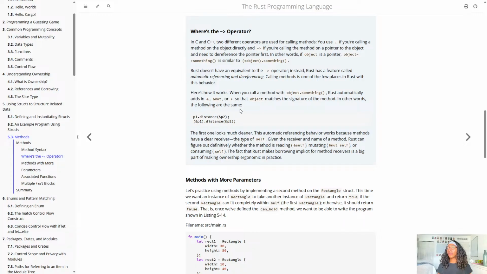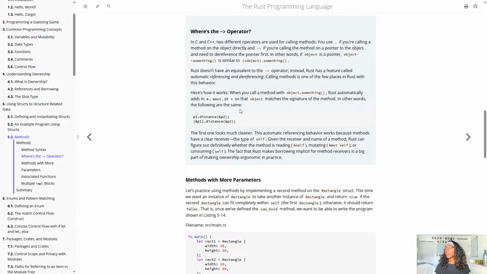In other words, the following are the same. p1.distance(&p2) and (&p1).distance(&p2). I don't understand that. I really don't. The first one looks much cleaner.